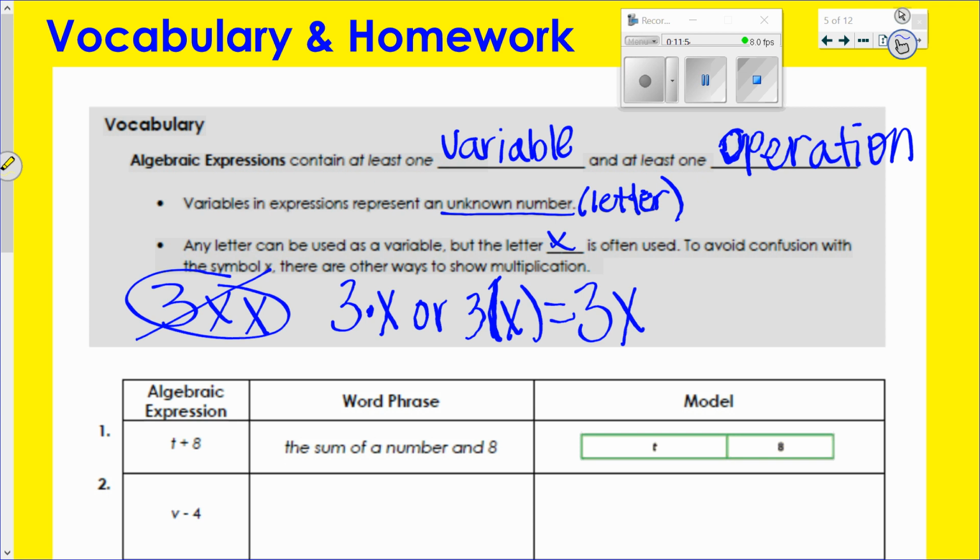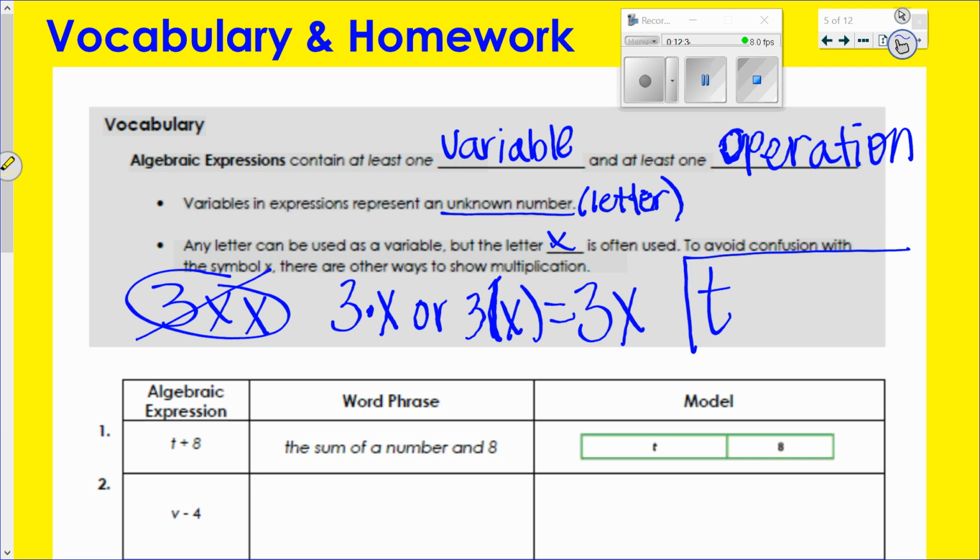Really quickly, as you are getting more into writing algebraic expressions, you're going to have more freedom to use your own variables. Some commonly confused variables. First really confusing variable is the letter T. Notice how I wrote it. When you're writing expressions, you want to make sure that you write your letter T with the little curl or use a capital T because it can look like an addition sign. So be careful with the letter T.